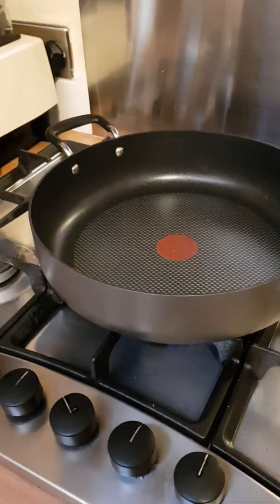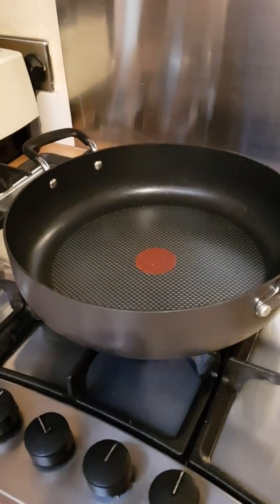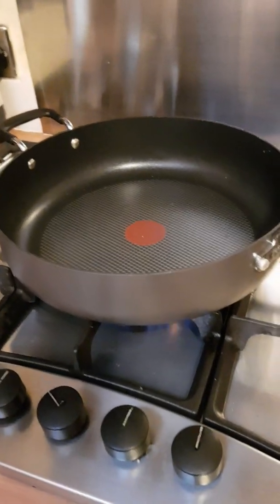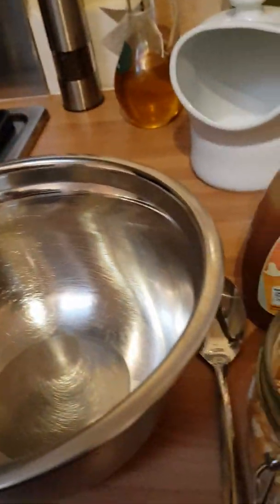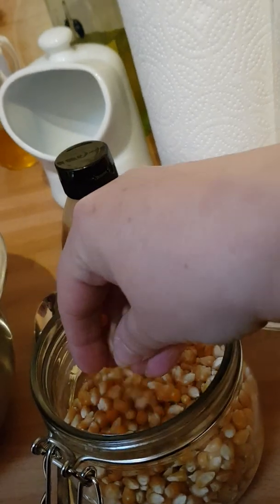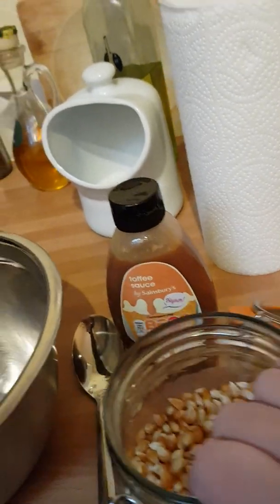I'm going to show you a really quick snack, something that if you're curled up on the sofa watching a film is ideal. So, pan is on, just getting slightly warm. What is it we're going to make? Toffee flavoured popcorn. So here's your kernels. So we're going to pop those into the pan.